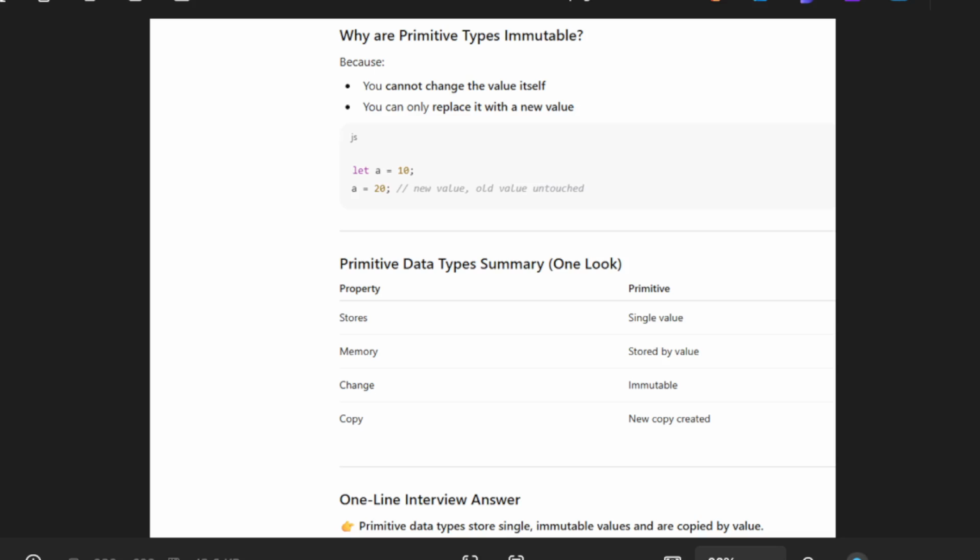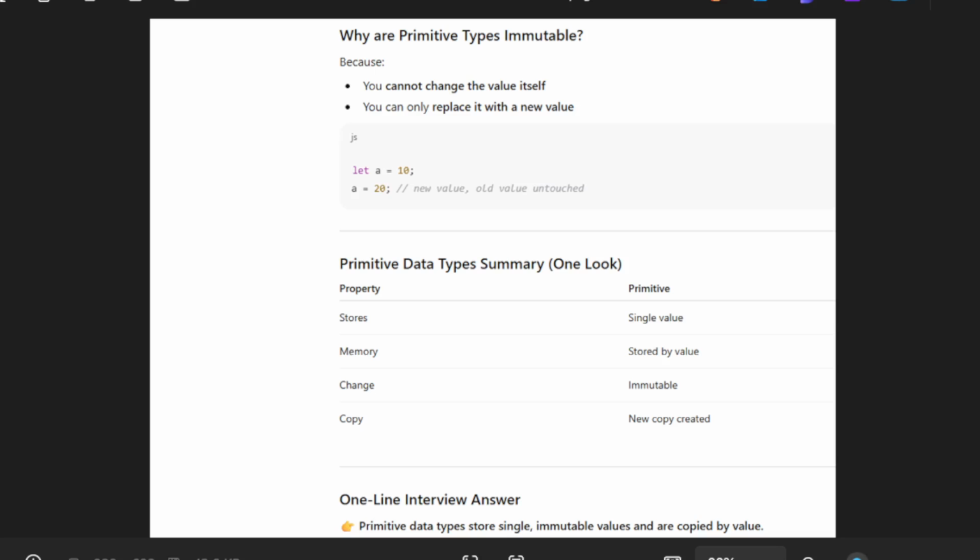So I hope you understand everything in this video, and you can also take a screenshot for later revision, because I tried to use very simple words and very simple definitions for the whole topic.